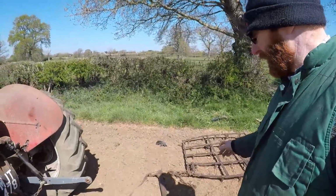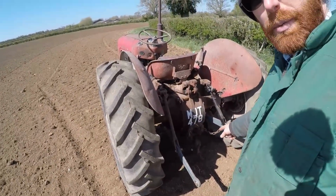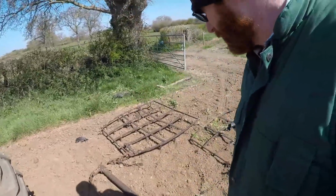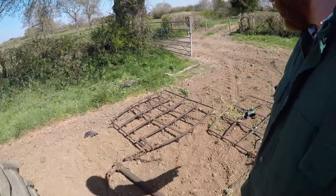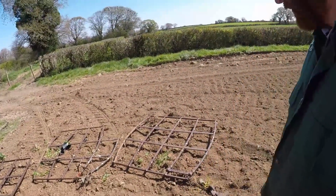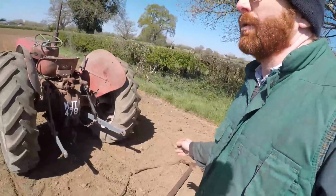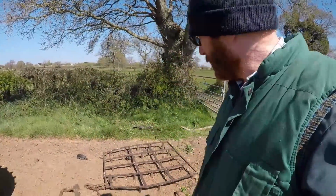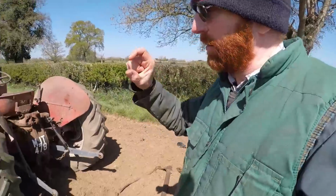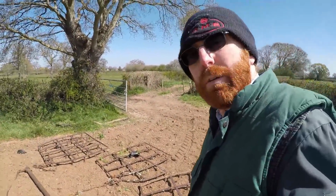We're all set up now. So chain onto the drawbar, the pickup hitch, just to the bar, chain onto each harrow section, longer one in the middle because that one trails a little bit behind. Very old fashioned. So these are seed harrows. Years ago they would have broadcast the seed and gone over with this just to cover the seed over. So we're just tickling the top inch or so of the soil. So let's get going.